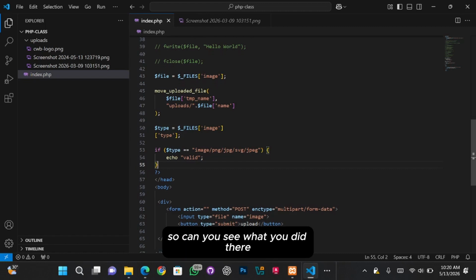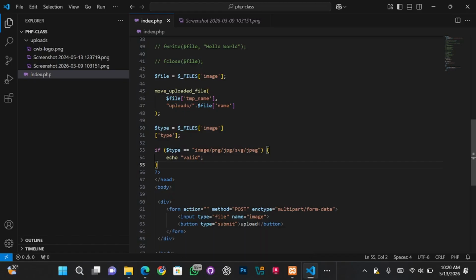So can you see what we did there? If file type is equal to png, jpg, svg, jpeg, then echo valid file.